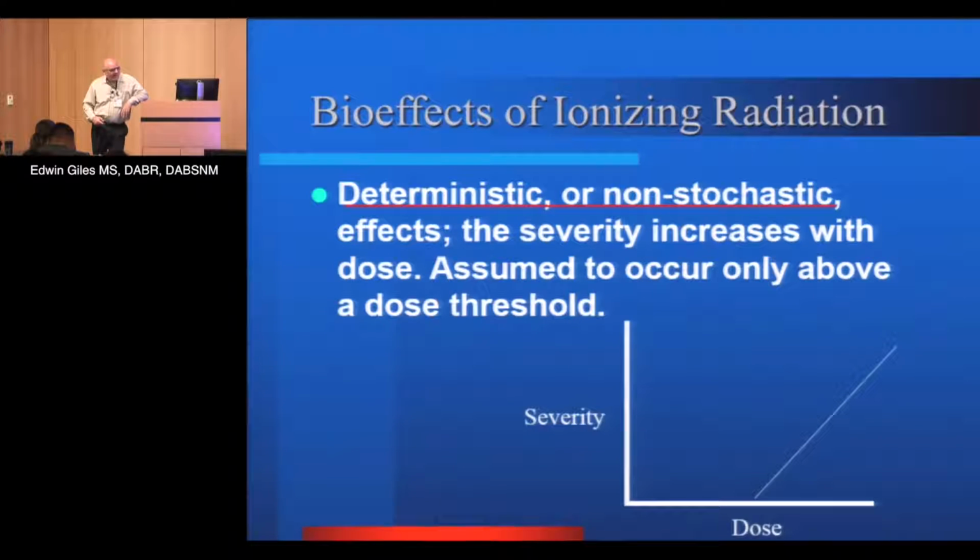The other type of effect is something called a deterministic effect, where I can receive radiation, and all of a sudden, boom, I hit this point, and the severity of an effect occurs. So if this is an X-ray source, and I put it right here and let it hammer my skin 1 hour, 2 hours, 3 hours, 4 hours, eventually my skin will turn red. That ultimately will get worse over time. The more I expose it, the worse the effect. In that regard, it's much like being out in the sun. A little bit of sun, maybe a small amount of redness. If I'm out there all day without sunscreen, I'm in bad shape. It's going to burn bad. So radiation has a similar effect.